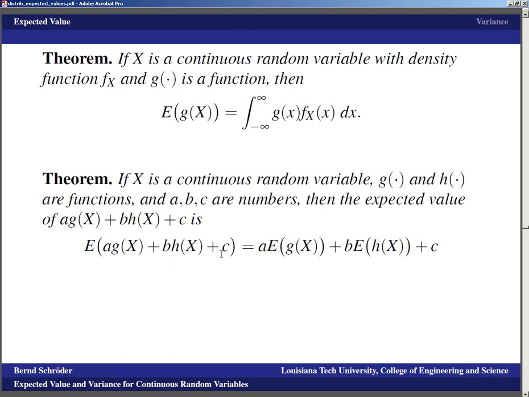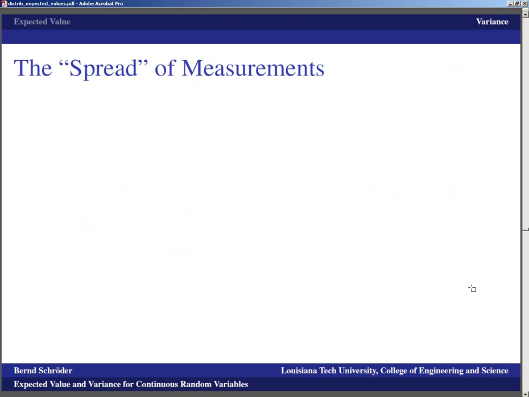well, I can't really simplify the expected value of g of x, but remember that the expected value is an integral, and numbers can be pulled out of an integral, so I can pull the a out. The expected value is an integral, which means the expected value can be moved through sums. That's why things break up. We can pull this number b out just the same, and then finally, the expected value of a constant is always just the constant itself, because for any process that keeps giving us the same number, we would expect it to give that number on average also.